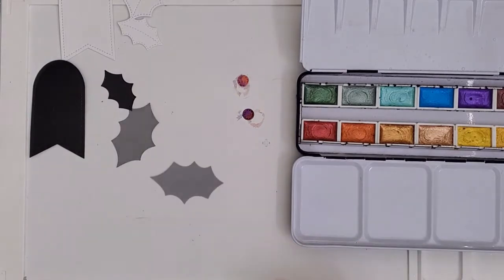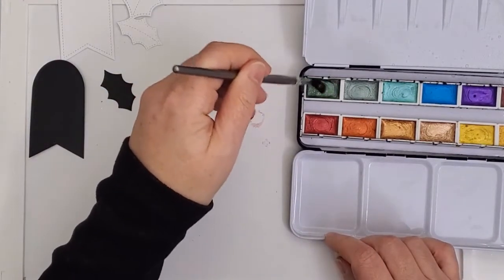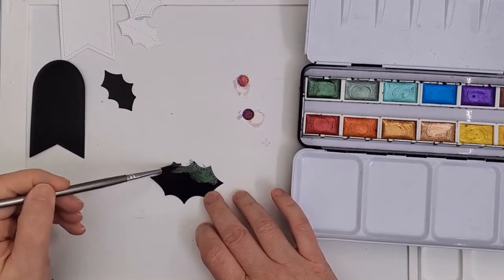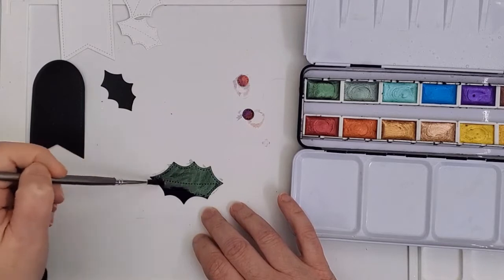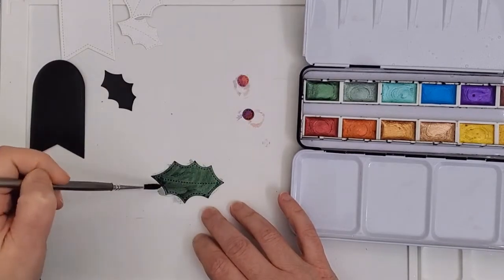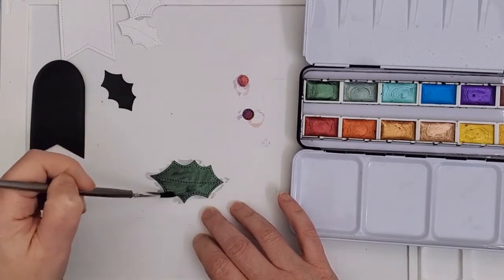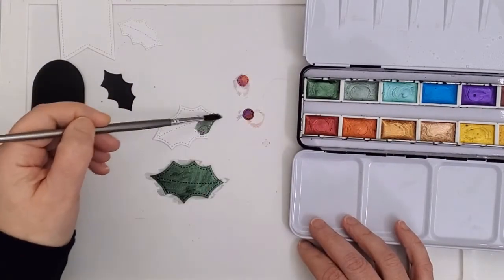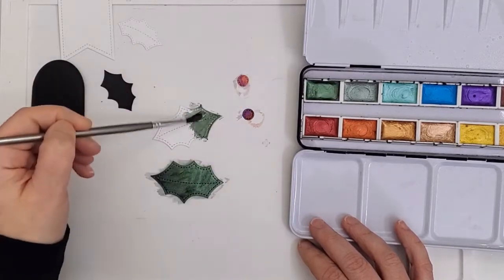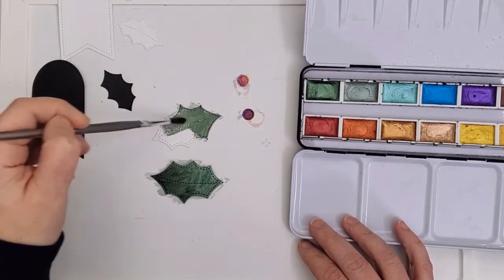Okay, now I'm excited — here comes that big black leaf. I chose this green and wow, can you ever see the shimmer on this. I'm not really taking a lot of care with my brushstrokes, just getting the color down and trying to make sure I have good coverage. And now for the white leaf — same color, but again it's easy to tell that the underlying paper is a different color from the first leaf.